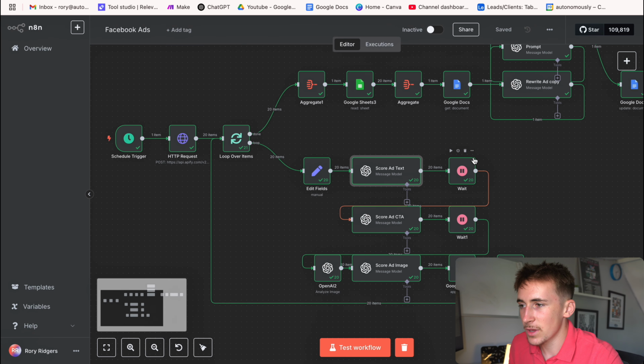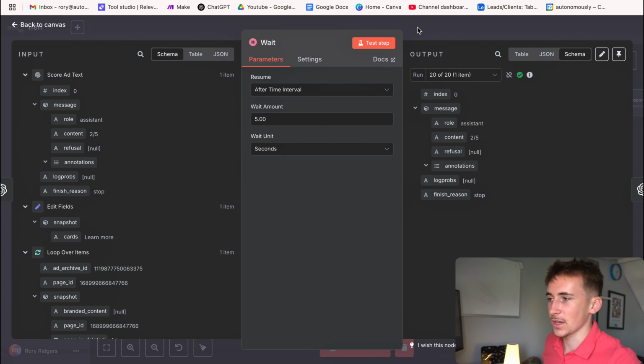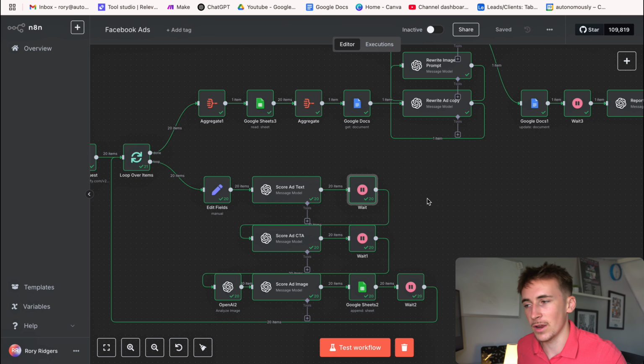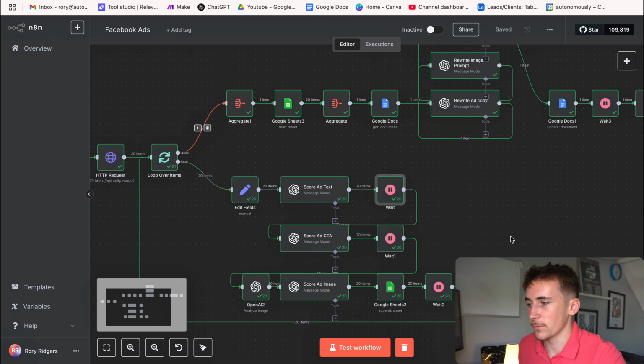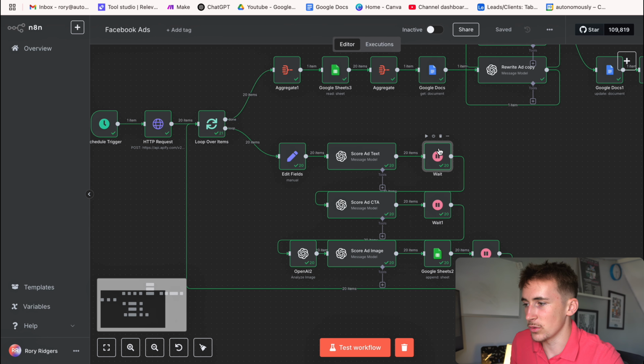And then you can see we have all of these wait nodes. The reason we have this is literally just because if we're running this through 20 times and you're doing 3 back-to-back LLM calls for each run, that's obviously 60 LLM calls. It can just overload your OpenAI API and you just get hit with rate limits. That's the only reason. We just have these wait nodes in here for like 5 seconds, just to make sure that we're not getting hit with rate limits and we don't go too overboard with the requests, especially as we're looping through items. And if you're doing this with like 100, you're going to be way more likely to hit some rate limits. So that's the only reason we have these wait nodes in here.